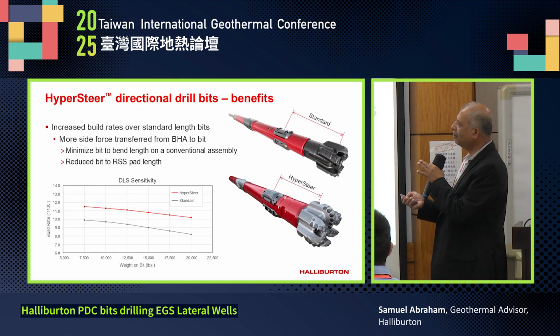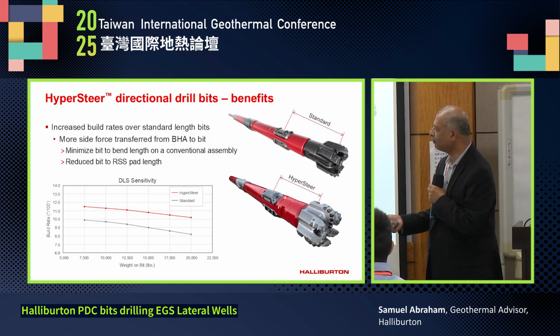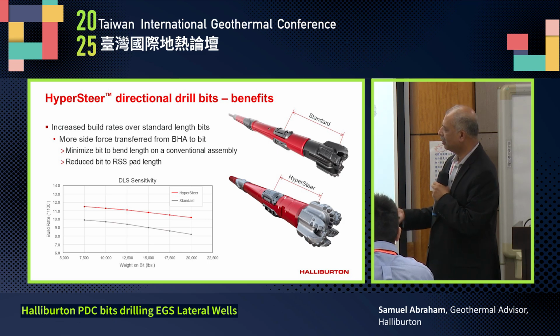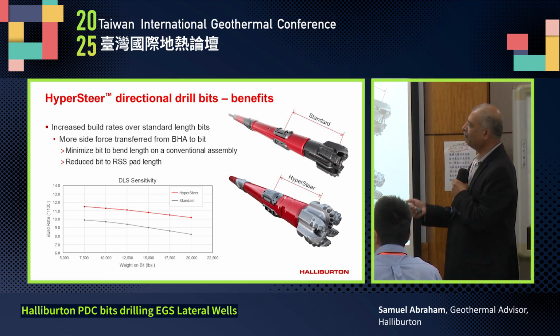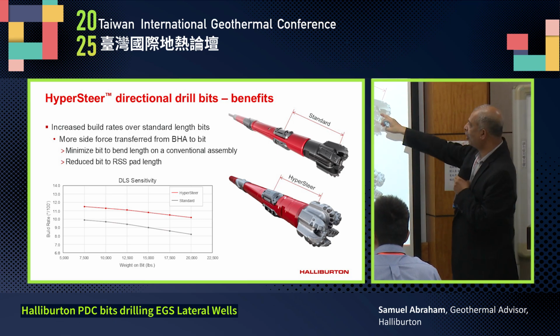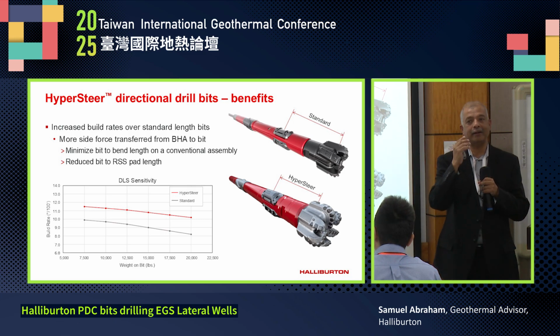I won't take much time here. Just I wanted to show here is, if you see the amount of build rate, here it's much lower, but here it gives you much better dogleg severity sensitivity when you're using these type of bits. Also, these pads that are there help you to drill a better gauge hole.